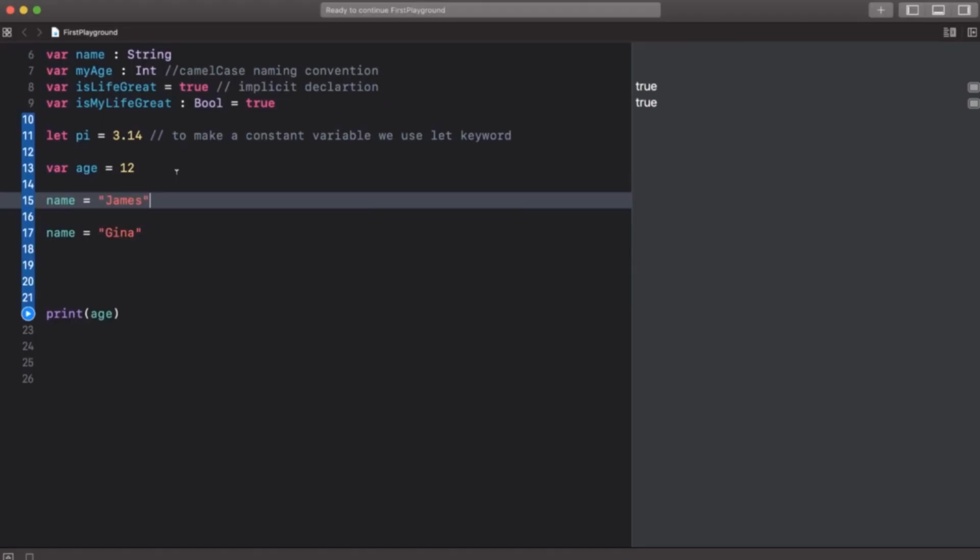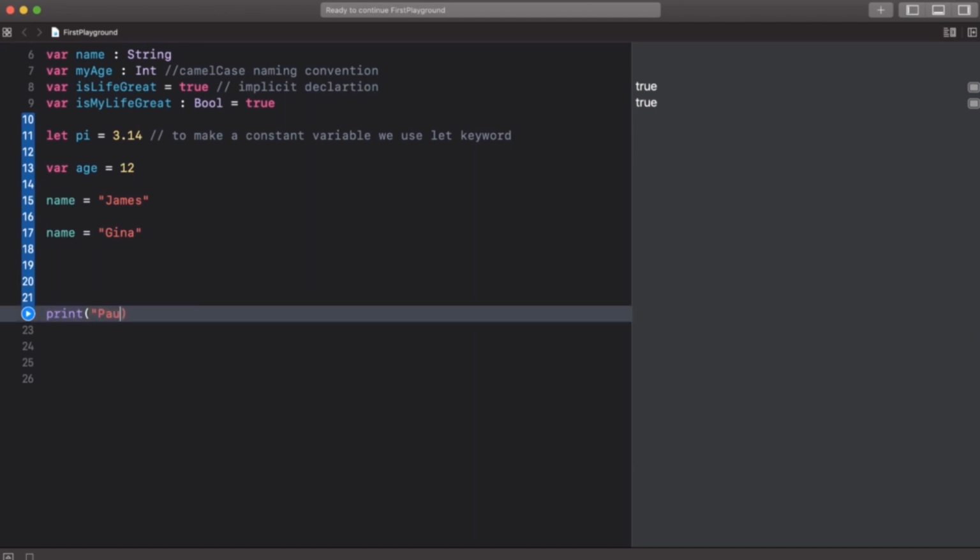Now, there are times in the life of a programmer that we actually want to make sure that we kind of mix together text or strings with numbers or any other type. What I mean by that is, for instance, if I want to print something like this that says, Paulo is, I want to put age, years old. Now this age here, I want to get it from a variable. For instance, let's see this age variable that we created at the top. Of course, I'm not 12, but you get the idea.